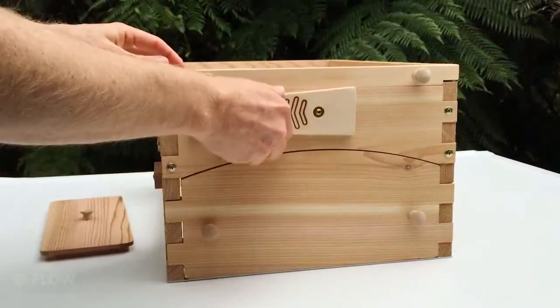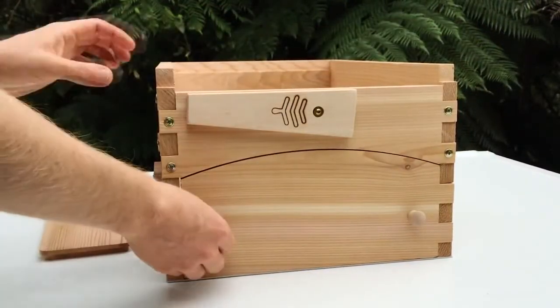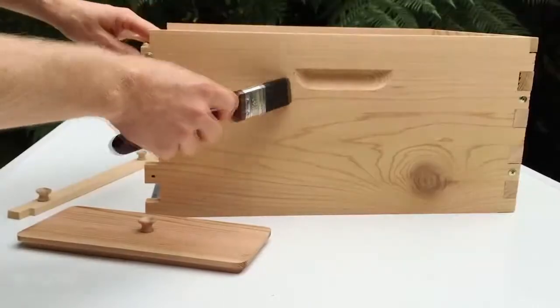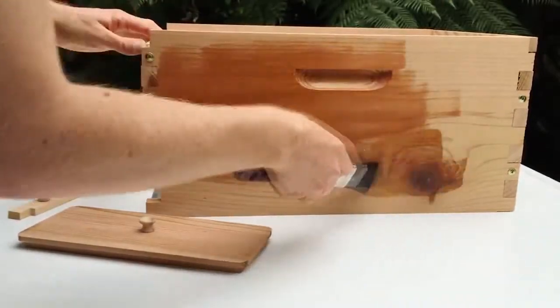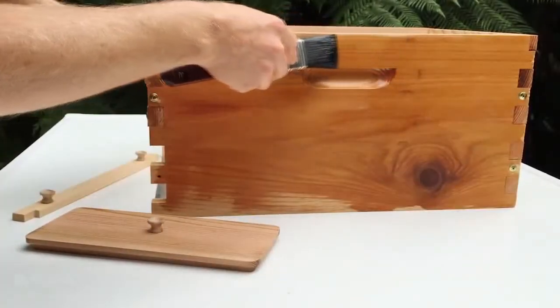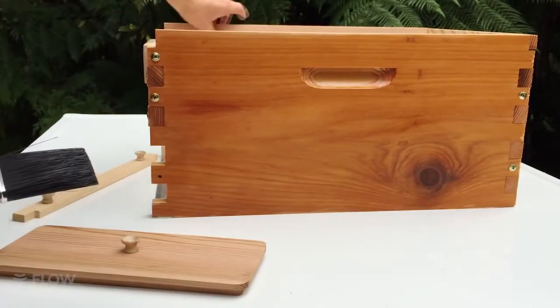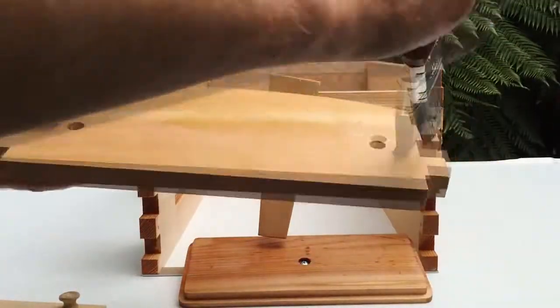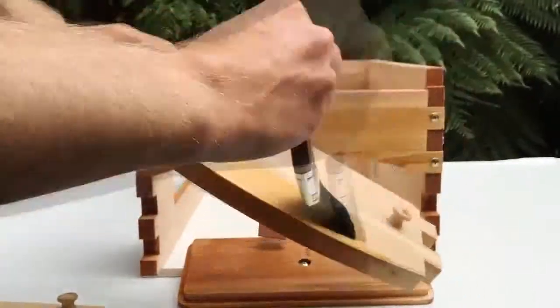This amazing-looking western red cedar is from a sustainable source in North America — it's a really durable wood. A coat or two of tung oil will make it last even longer. There's no need to coat the inside of the box; leave that natural for the bees. But do coat both sides of the viewing window covers, as this will help prevent the wood from swelling and jamming in wet weather.